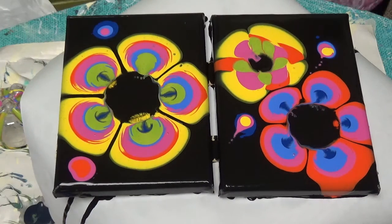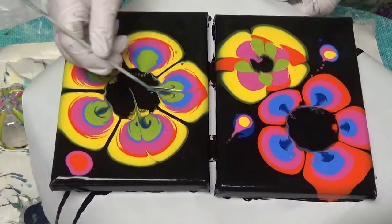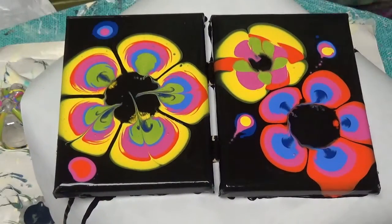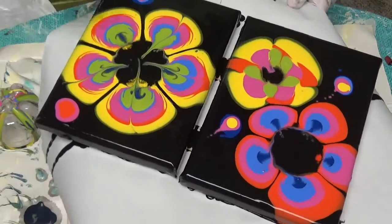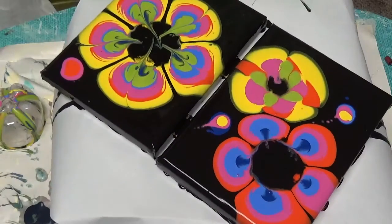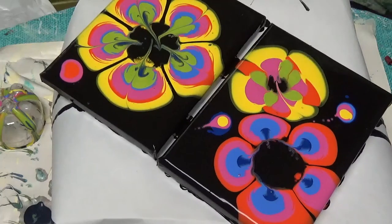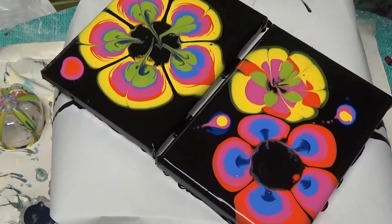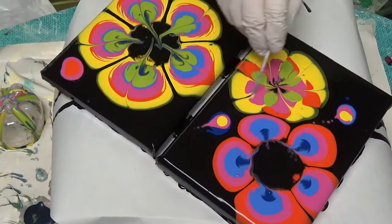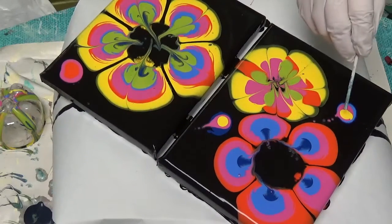All right, y'all. So we're going to come in. And I've got my little spinner, but I'm not going to spin. It needs something in the middle of that, so we'll see. Let's see if I can fix this a little. Who knows? And I'm okay with that black coming in. I think it'll be kind of cool. See how it's coming up?